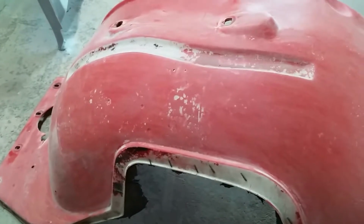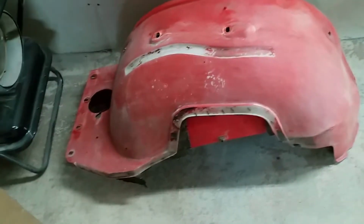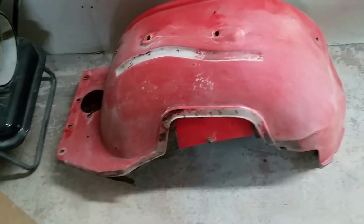I mean, the newer ones are, you know, a lot better than the older repops, but I prefer to use the originals, at least that way. You know, the originals go back on the car, and I don't have too much repop stuff on there, but I've got a few things when I went to Carlisle.